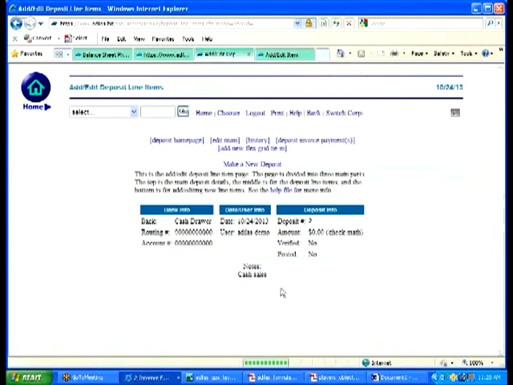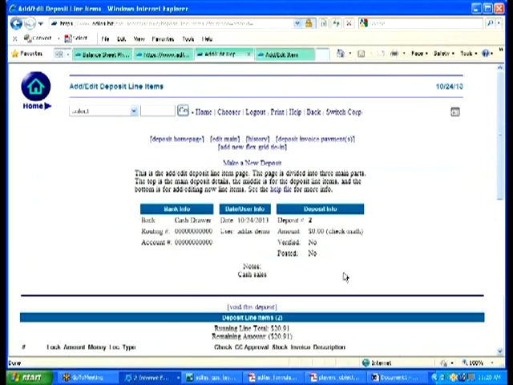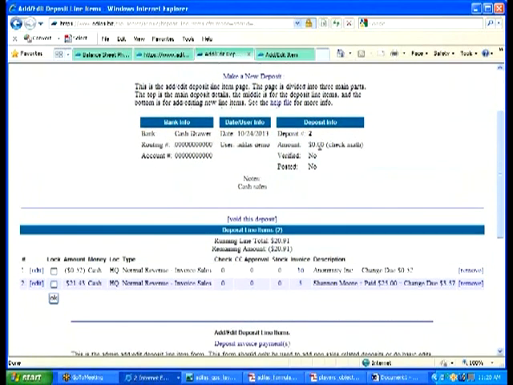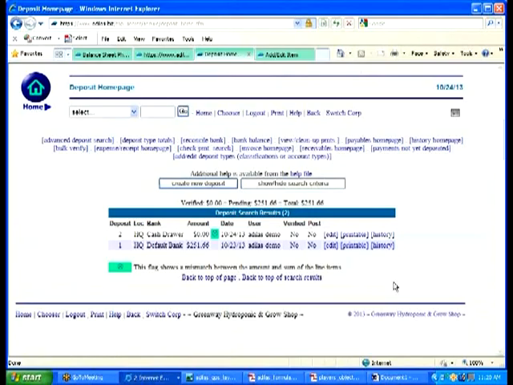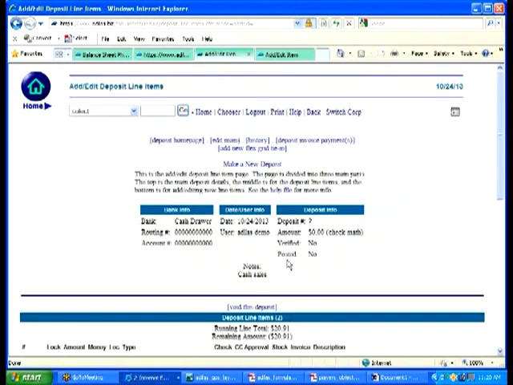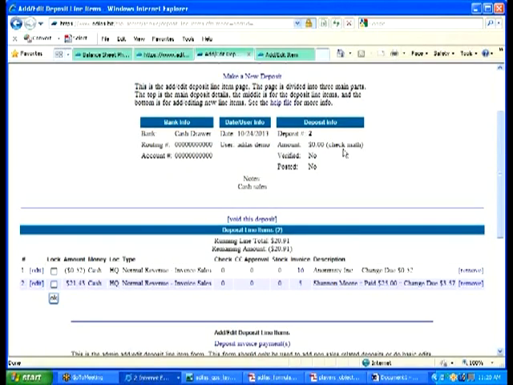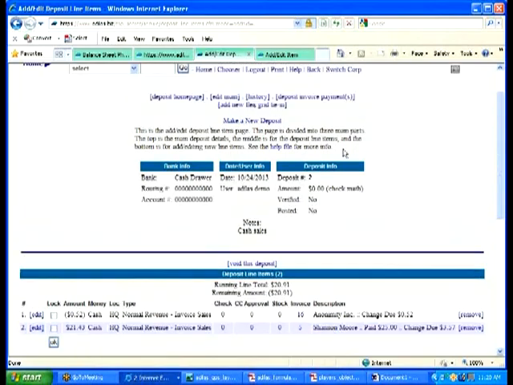Now it created deposit number 2. So now what's happening here? The numbers are not matching up. If I were to go to my deposit homepage, say I just was going through class and I forgot to change the amount because I didn't know it in the beginning, that's where you get a frowny face. You don't want frowny faces. So as you're going through your stuff later, looking at your homepage, you're like, oh wait, what happened there? You go to edit, and what is happening? Well, Adilas is so awesome, it tells you, check your math, girl. So go to your edit main.